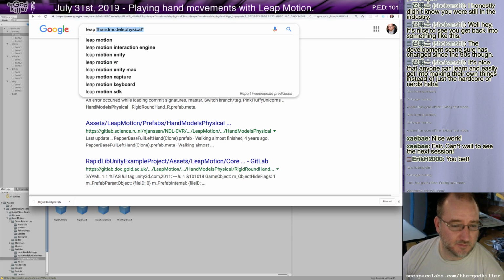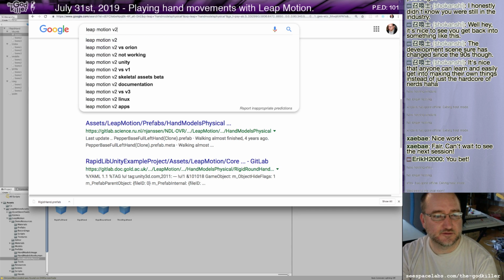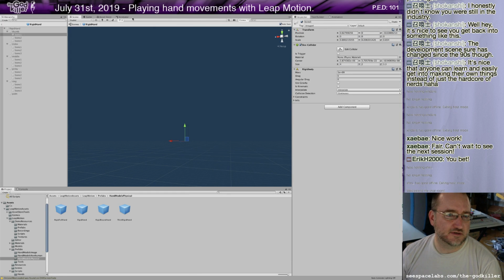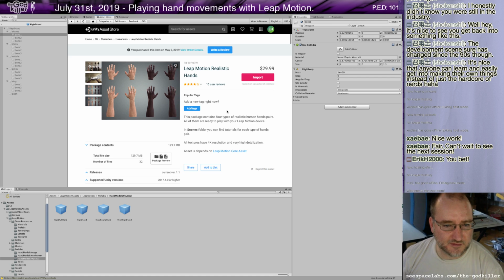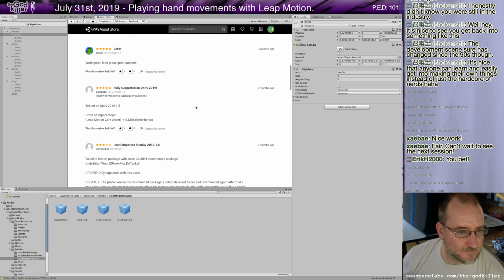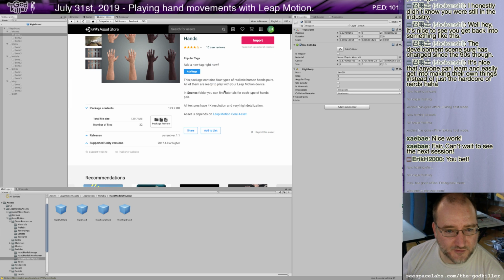Leap Motion V2. Wait a minute. This other guy, he also said V2. So in the asset store, under the comments, what did it say up here? Leap Motion core asset.